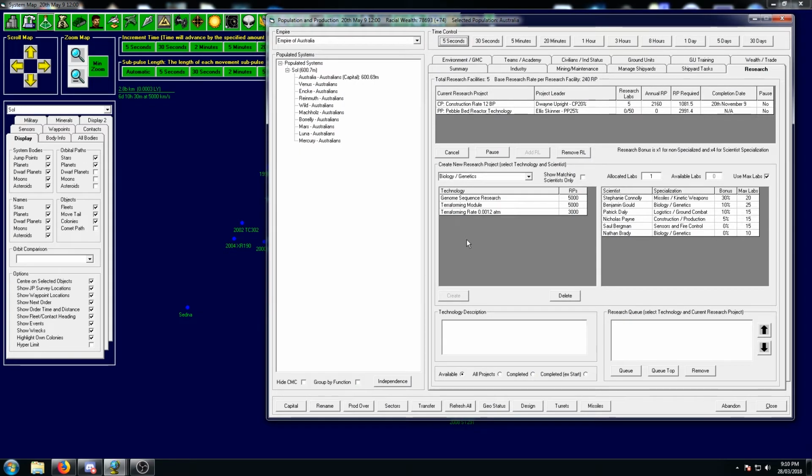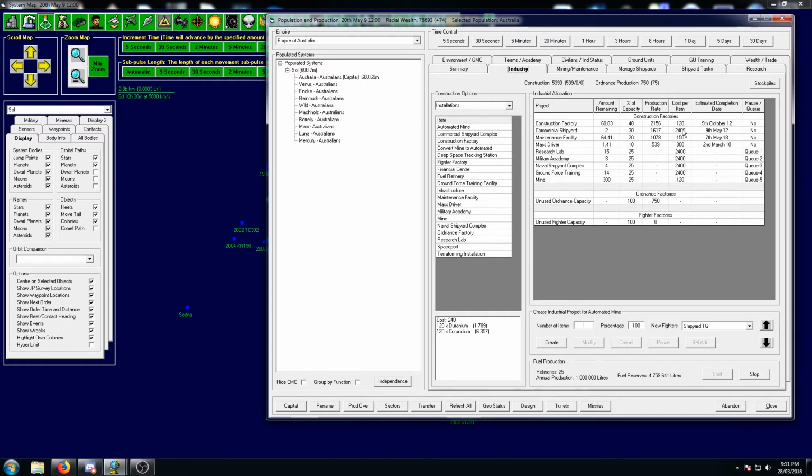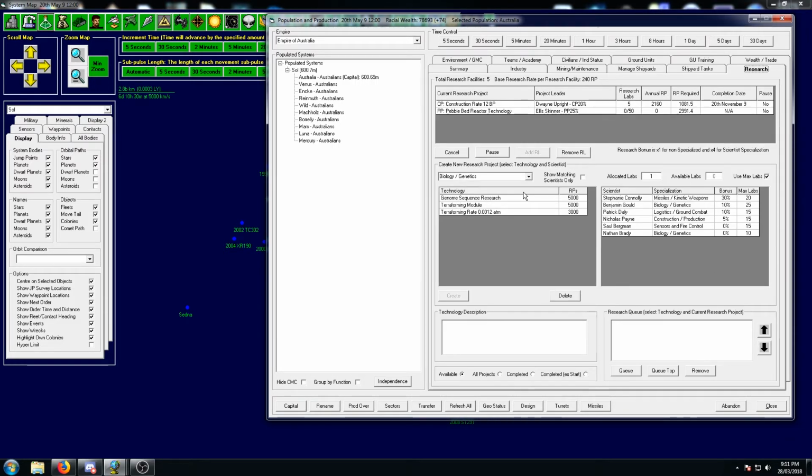So this is the science screen. Fairly straightforward. Now, I've touched a little bit on it, haven't gone into any detail yet, and I have been using it to pick out technologies to research, but I haven't really discussed how it all works. Now, it does have similarities to the industry tab, where you have a production rate, you have a cost of item, and then this just chips away at this until this reaches 0, and then you get stuff. But research is a little bit different.